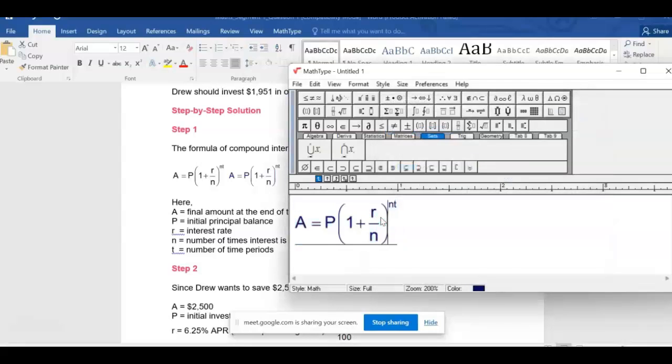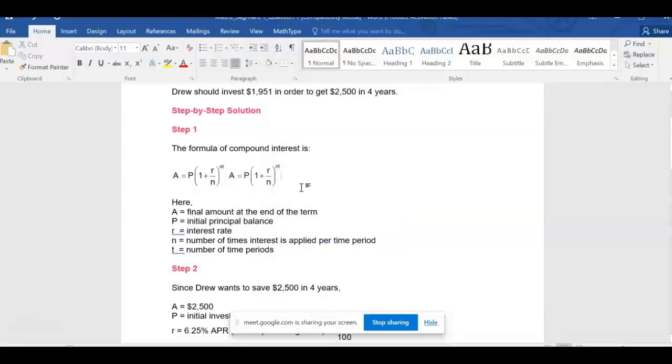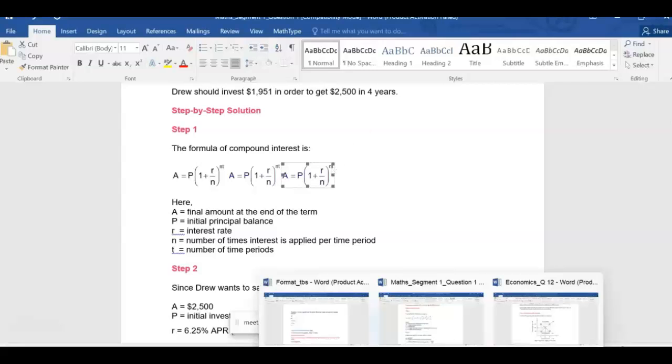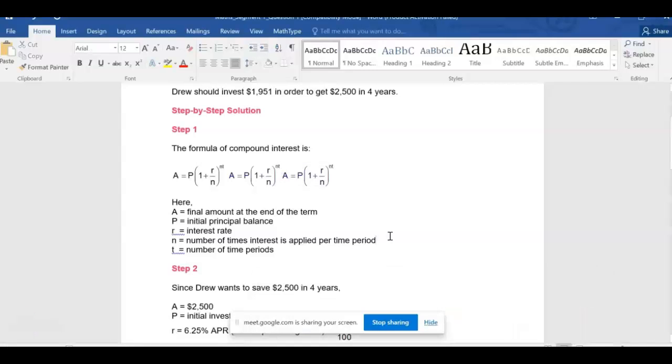Alright, so now you have to select it all and then copy, and then you have to paste it here. So this will be in a picture format if you use MathType, and if you do not use MathType, it will be in a text format, right? So MathType is important for maths, and I guess only maths or variables or anything you have to write. Apart from that, I guess that's pretty much it.